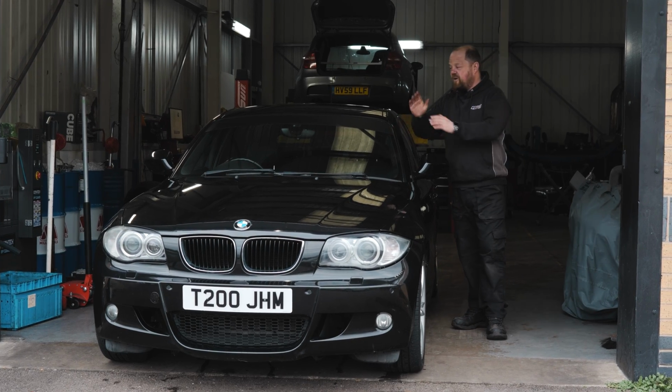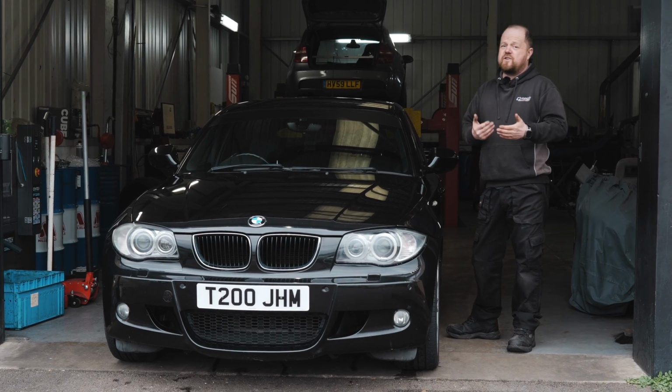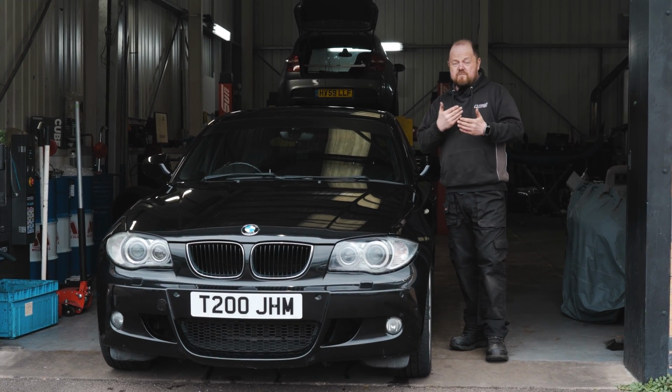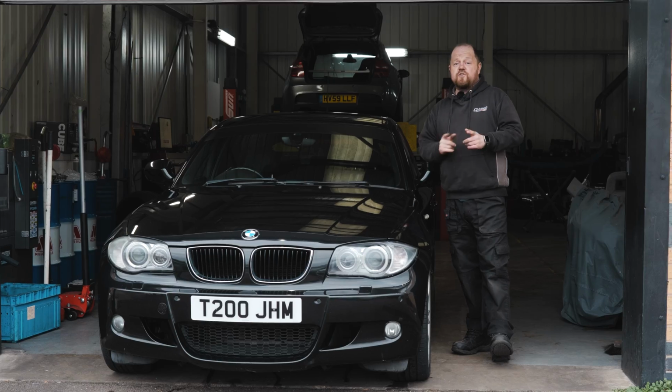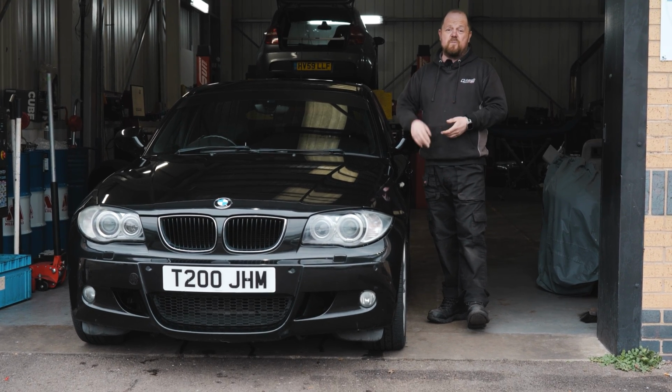Right, so clutches, keep an eye on them. If you notice the pedals starting to shift position, doesn't feel as though it's in the same place as it was before, the chances are your self-adjusting mechanism is reaching the end of its life and you're going to be left in a situation just like Joe when you're stuck on the side of the road. So before that happens, get it in, get the clutch replaced.